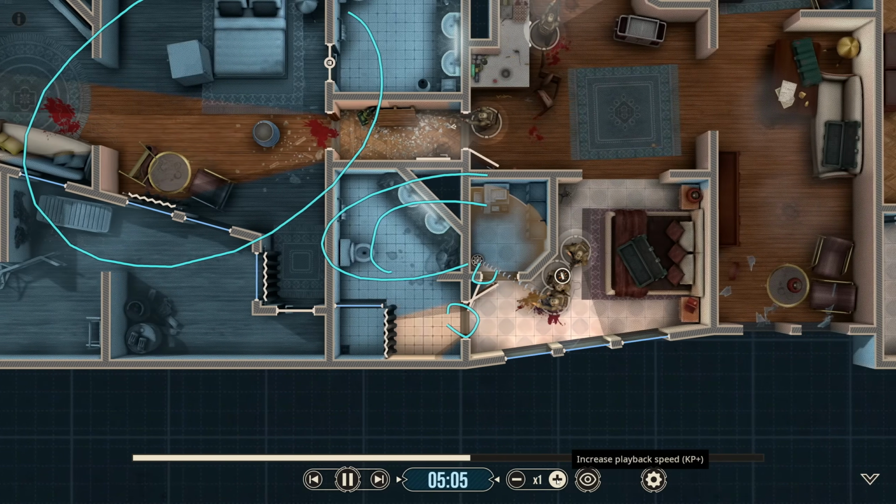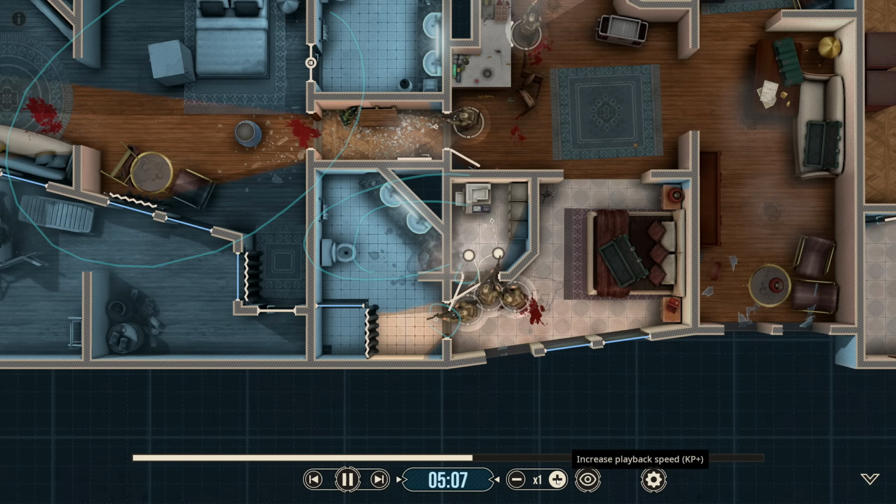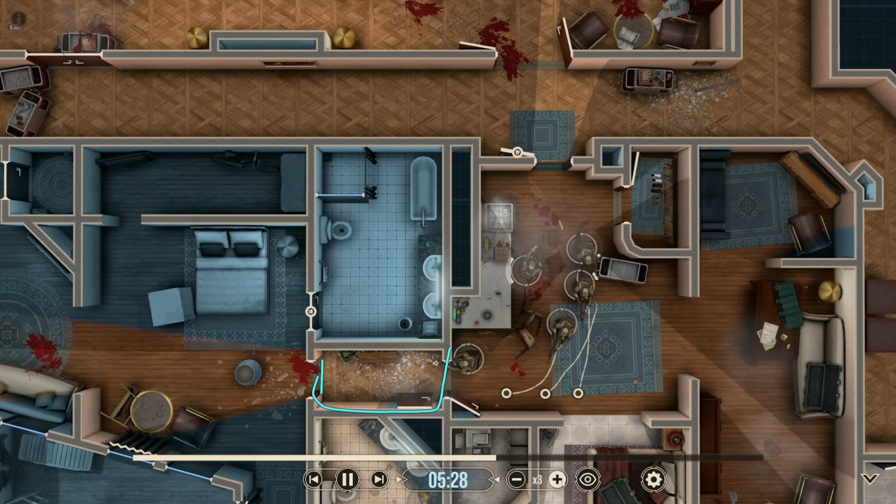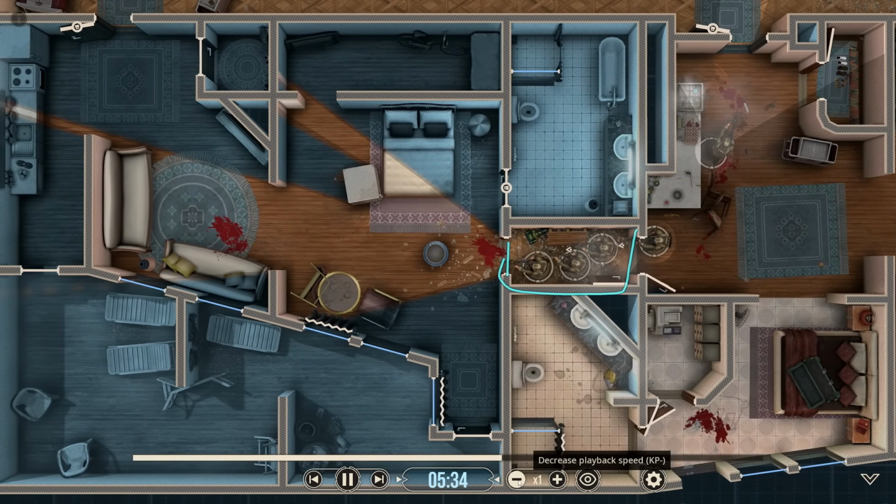This is me drawing on the map. Yeah, this was all good. Coming back out. Clearing that. That's fine. All right.